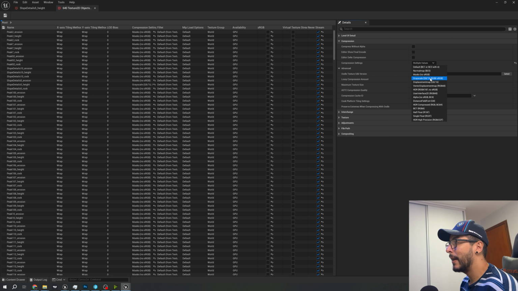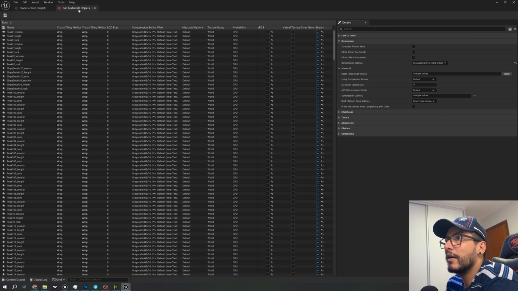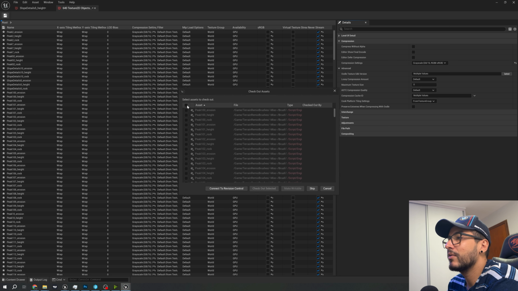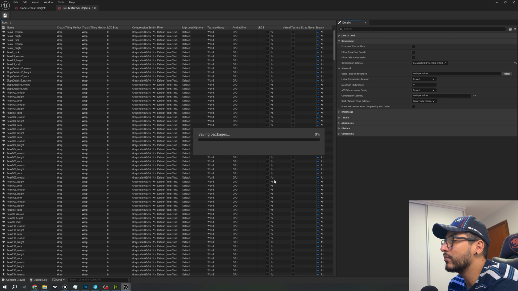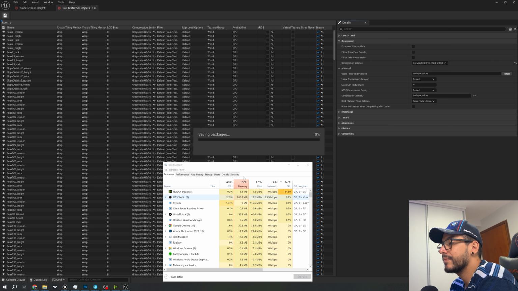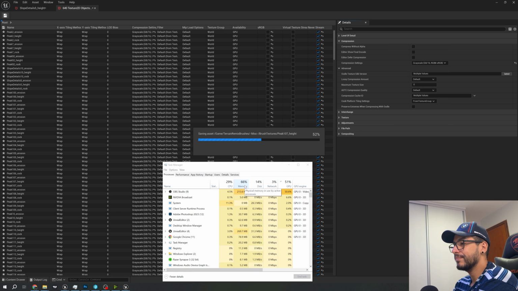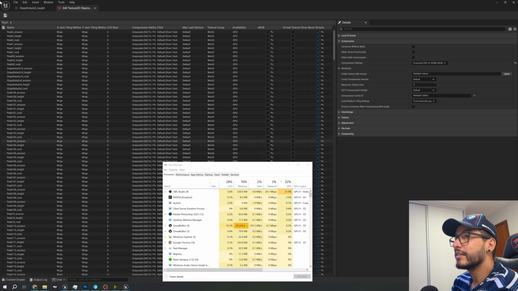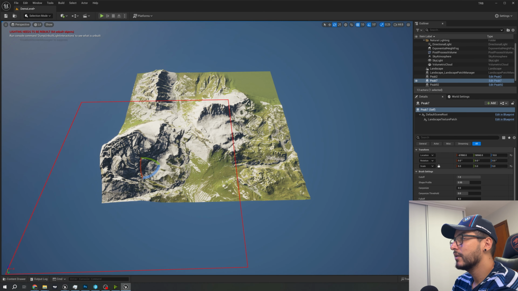Let's wait a lot of time. I will click and we can see everything right here is grayscale. We click save. I will mark everything, make writable, and now this process will save all the 640 textures. So this is good, they dump the memory. Great. So this will take just a few instants and everything will be fine. Great. So everything looks fine right now.